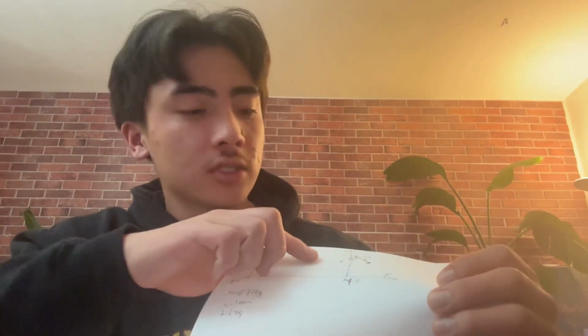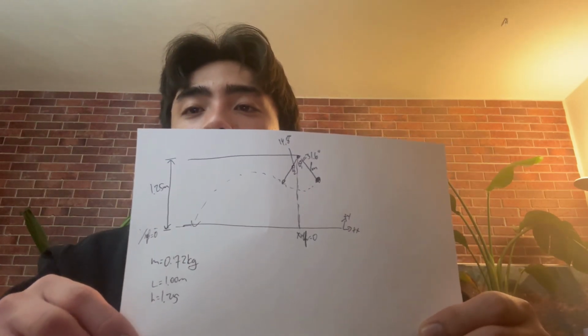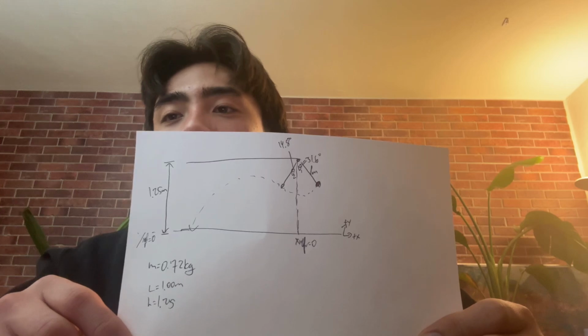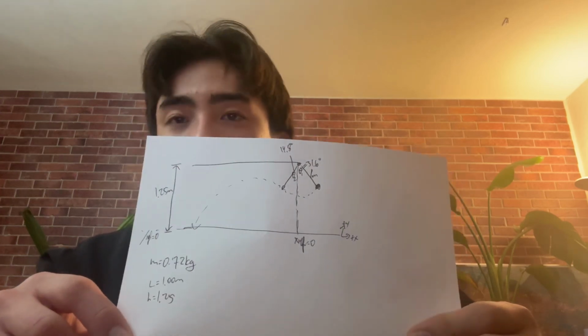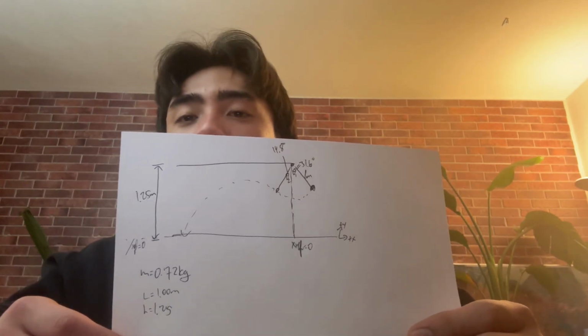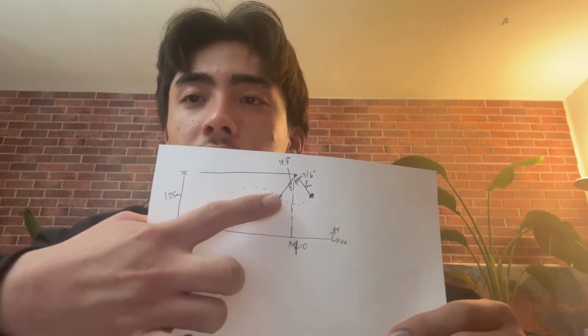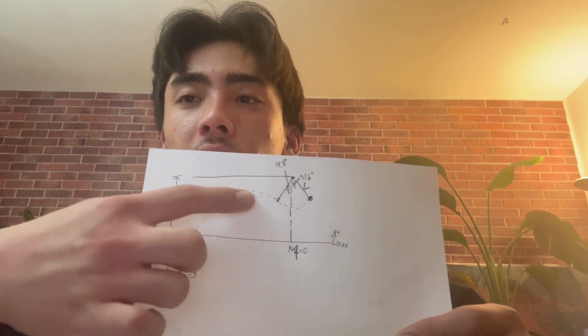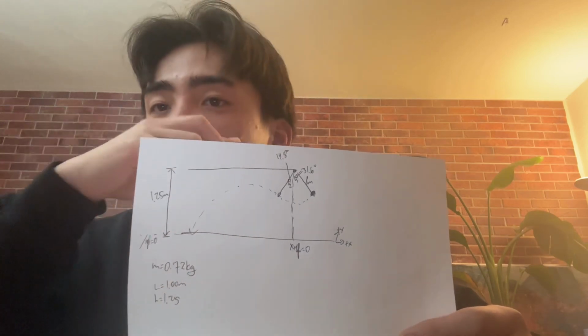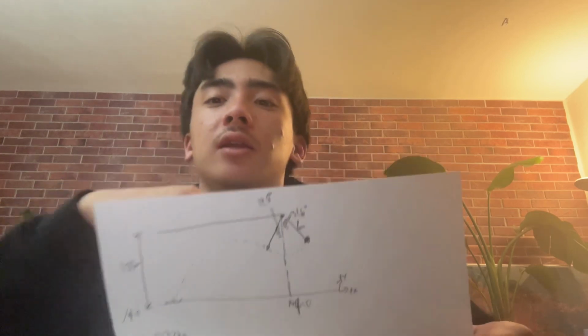One end of a 1.00 meter string is attached to a 0.72 kilogram mass. The other end is attached to a hook located 1.25 meters above the floor. The mass is released from rest, theta1 equals 31.6 degrees, and allowed to swing without friction. As the mass reaches the bottom of the arc and begins to swing back upwards, the string is cut. So right here, the string is cut when theta2 equals 14.8 degrees. Calculate the horizontal distance from the point directly below the hook to where the mass lands. Air resistance can be neglected.